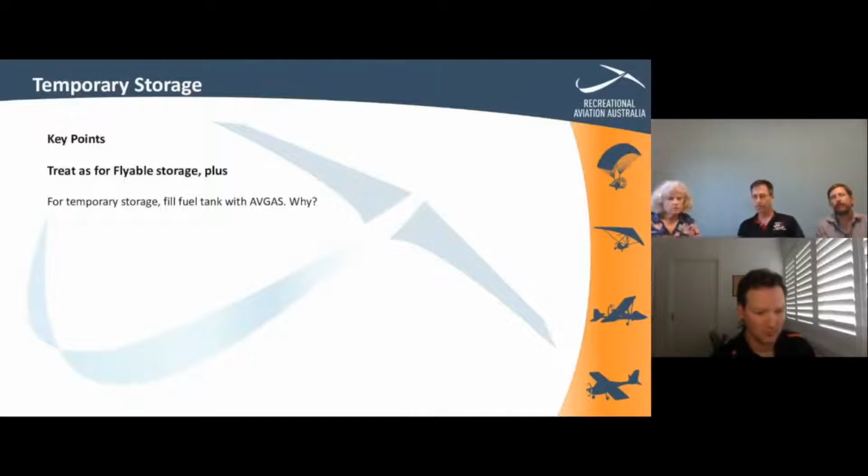So we do have one customer who decided to put their aircraft into permanent storage, block the breathers up completely, and with the expansion and contraction end up blowing the tanks apart, and they end up buying new wings for their aircraft because all of the baffles inside the tank were disbonded from the tank because they didn't allow it to breathe, so you don't block it off completely. Yeah, that's a really expensive mistake.